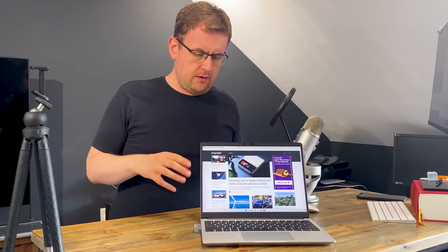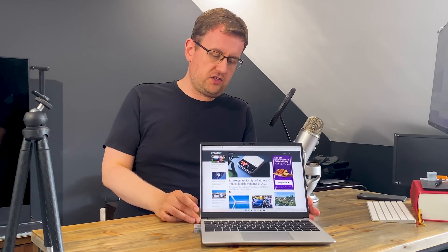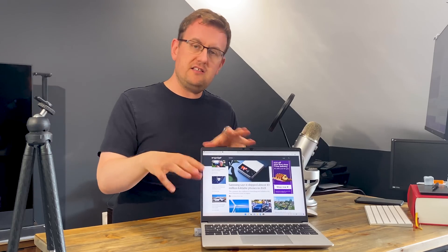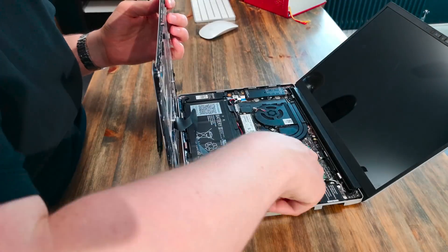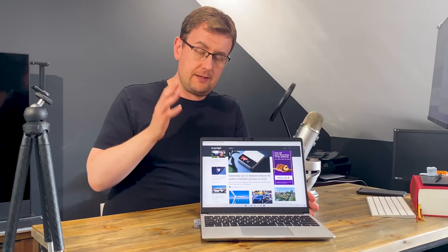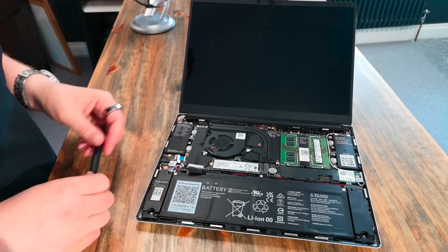Having now put everything back together, the first thing I'll say is it took a lot longer than the promised 15 minutes — although to be fair, I was talking to the camera a lot, and this is the first time I've really had to get into the guts of this machine. I think now I could probably do it in 15 minutes, now I know the layout. This really isn't intimidating and it shouldn't be intimidating. Being able to make basic repairs on a machine like this shouldn't require a repair technician. The fact that I could do something as extensive as swapping out the mainboard with relatively little stress speaks volumes to Framework's achievement here. I think I'm more impressed now than I was a year ago.